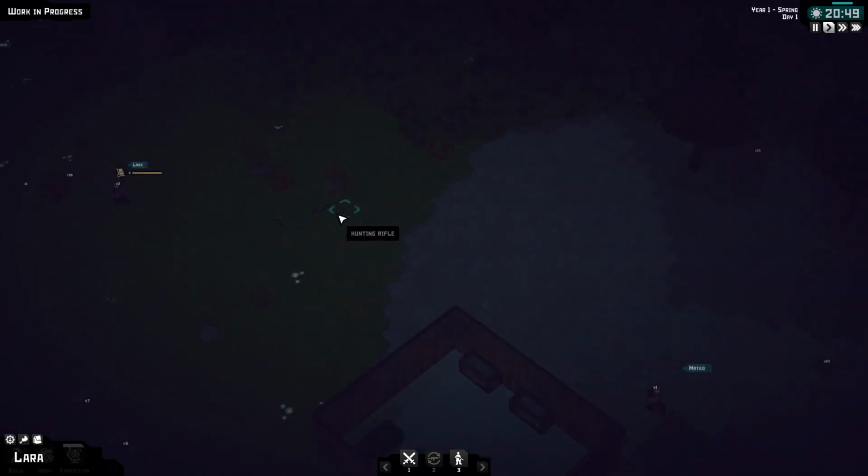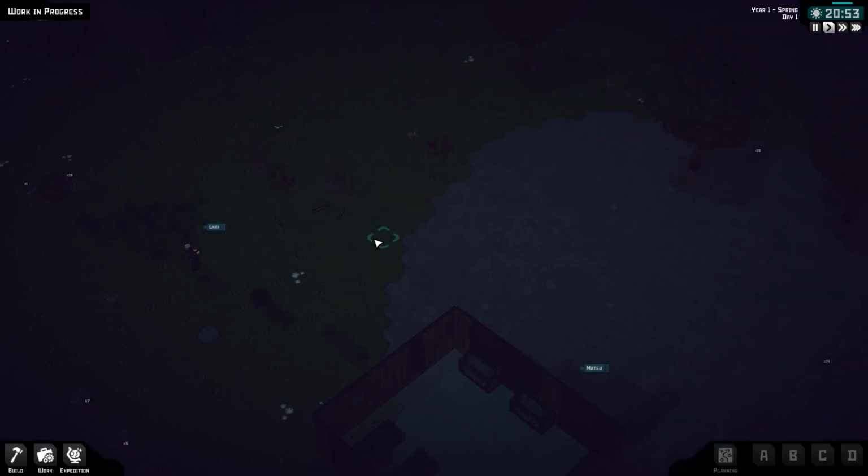Laura, while you're just sitting here, could you equip that, please? Just go get yourself a hunting rifle. Yeah, put whatever you're doing down.